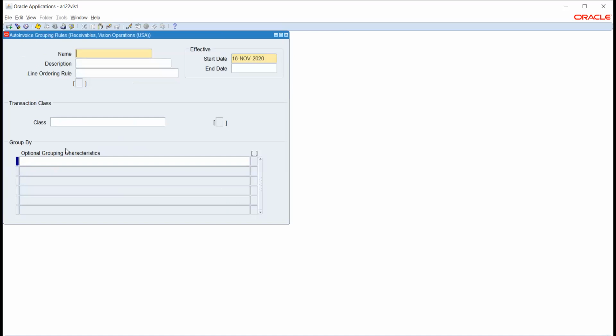So we will attach the line that we created in the earlier setup. We give a name for it, and here if you see, in this case they didn't attach it, but basically you can just attach here, and we can make use of combining multiple lines, or however we want to manage, and this will allow us to group a particular invoice into one invoice or two invoices or multiple invoices.